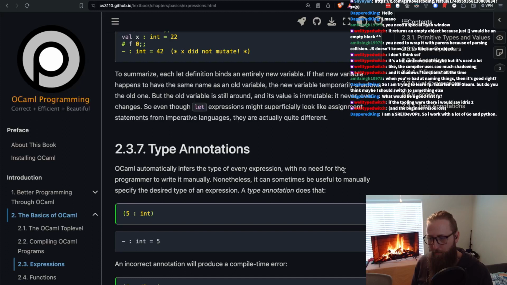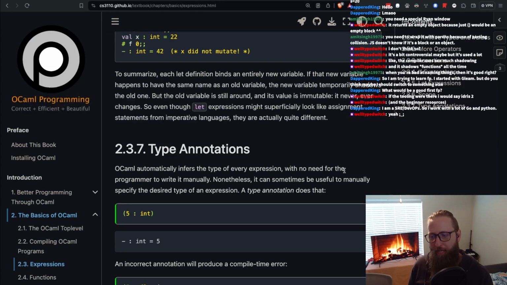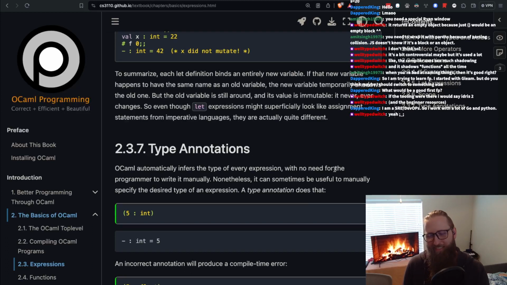Yeah. I mean, if any resources were there for interest too, right? SRE DevOps, you work with a lot of Go and Python. I mean, I think what is a good FP is, like, one that most people will hate this answer, but I think it's the one that when you are using it, you're like, okay, I think I can understand this some.